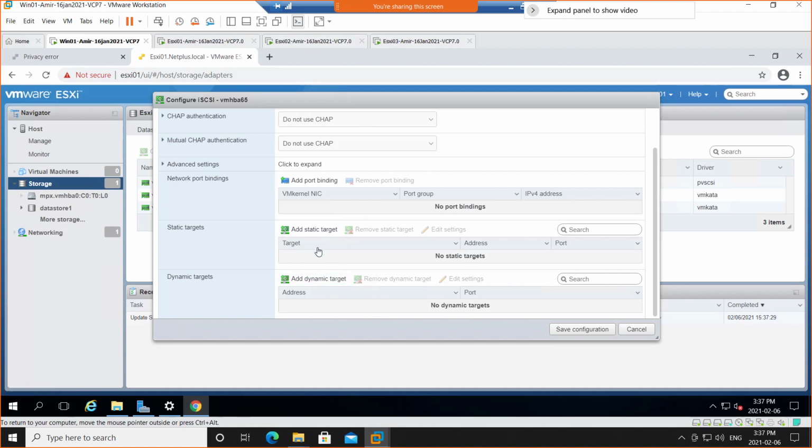So this is the area where, once we have all the disks converted to Iscsi, and they're ready on the target side, the disks are ready to be offered over the network, then we come here to this place, and simply add the static target or dynamic target. We could just add more. I'm just going to explain that as well, what static and dynamic targets are, and we're going to talk about this.